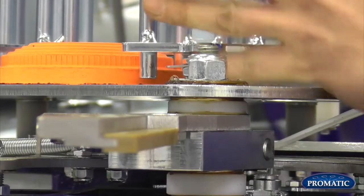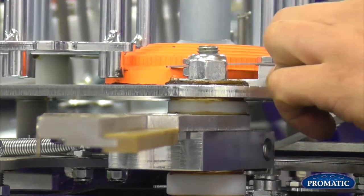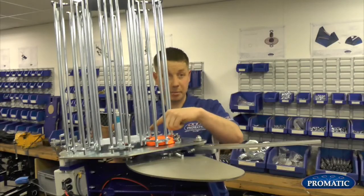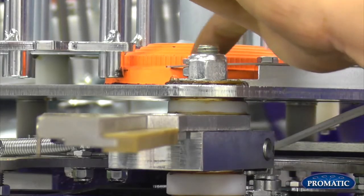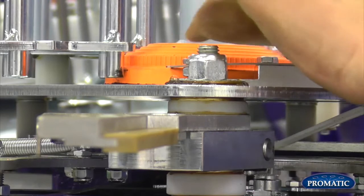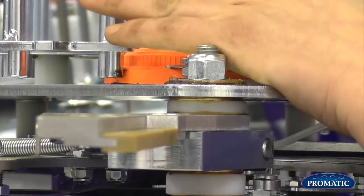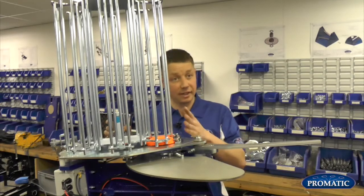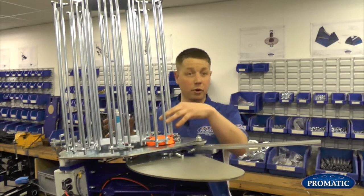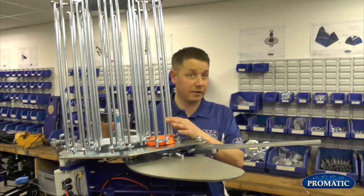Regarding setting them, as we bring the clay through here now, we're looking to find an equal gap at the front of the knife edge and also at the back of the knife edge. What we don't want is the outside or the inside of the knife edge to actually touch the drive band. That's what we were talking about before. We don't want the knife edges to touch the clay at all. But obviously we need to have the knife edges open a certain amount to let the clay pass through. And more importantly, the one on the top has to sit on the top of them as it rides over before it comes down the letdown ramp.